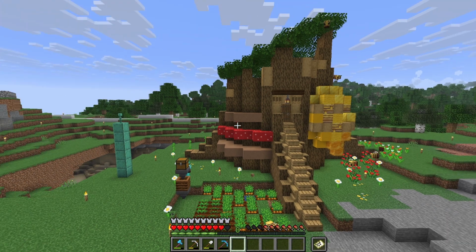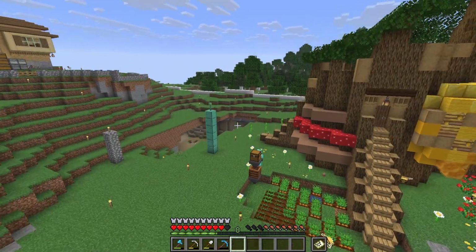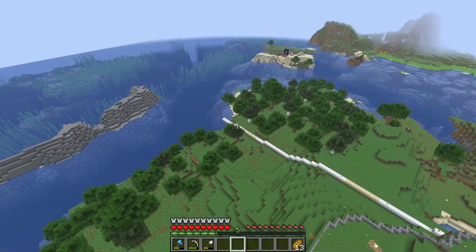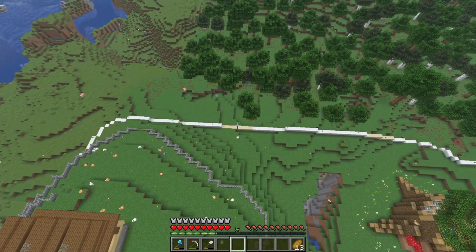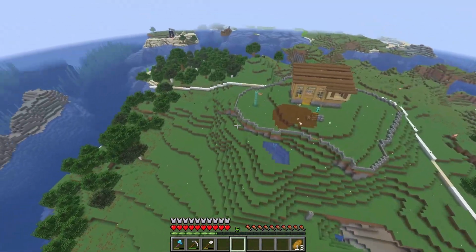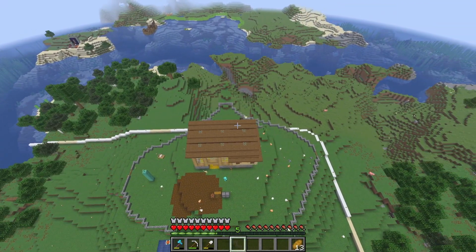So with the terraining out of the way and now the tree trunk, we can start working on the outside walls of the starter base. So this entire white wall line, including some random bits of sand, I forgot what they are meant to be, is meant to represent the line where the walls are going to be. And just for this episode, I want to get started on the back side and see how that goes.